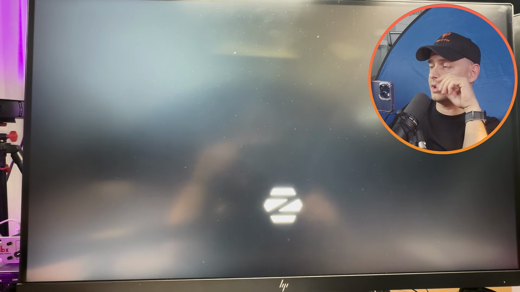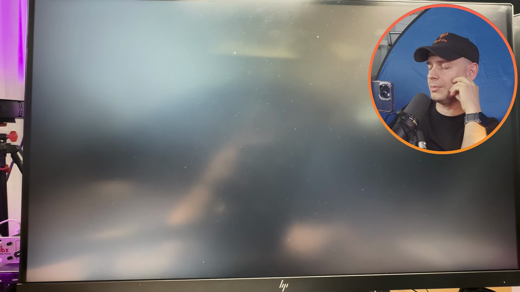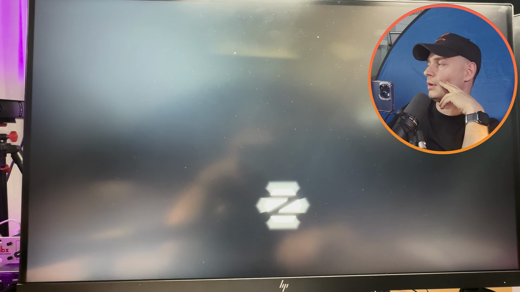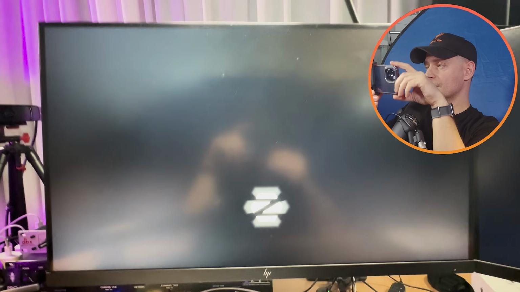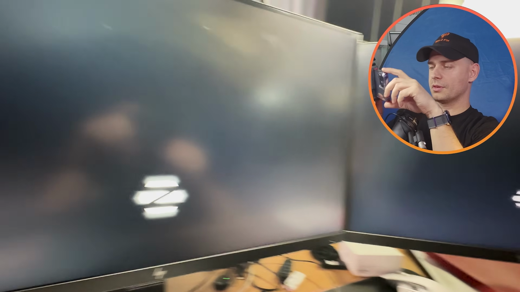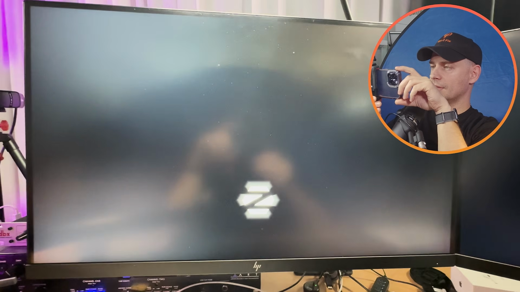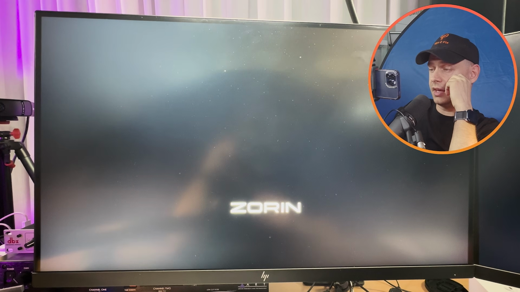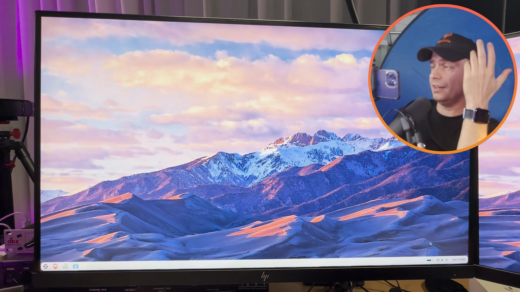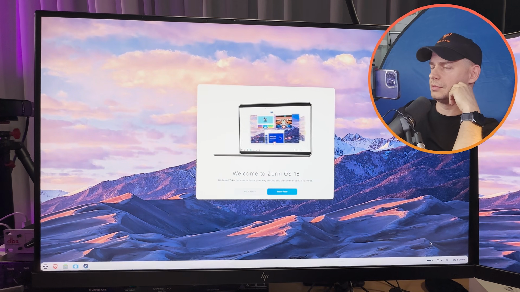Here it is, Zorin OS. It starts automatically. Now let's see if we will have the option to choose Windows. Here it is in both monitors. Now I have Zorin here, but I need also Windows.